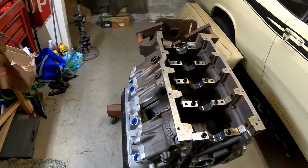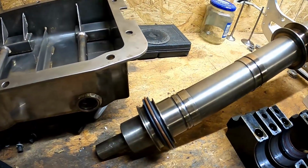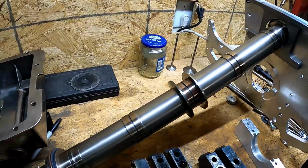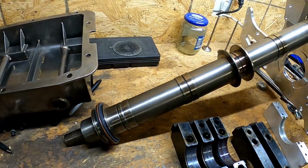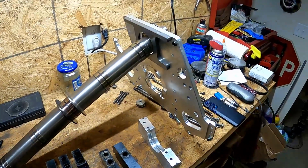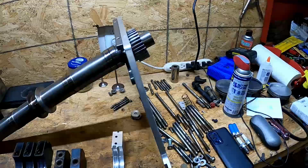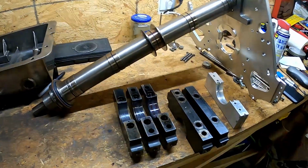All right, mandrel's out. Here's what it looks like. Pretty heavy. My guess is probably the same weight as the crankshaft, just to simulate the inertial load, but without the throws. I don't know, I haven't weighed it. It comes with a motor plate because I can't figure out how to get that stupid gear off. So we ended up just having to take the whole motor plate and everything out.